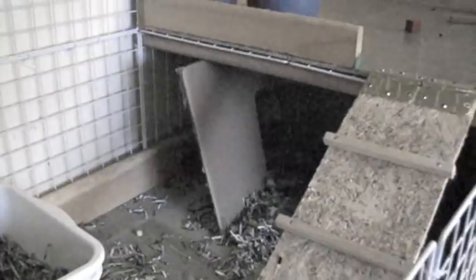As you can see, Honey has already been busy remodeling her home. There she is hiding in her little cardboard hidey house. Hi, sweetie, how are you? Oh, you're so cute. You are. They're pretty happy in their new cages. They've got lots of space to play now.